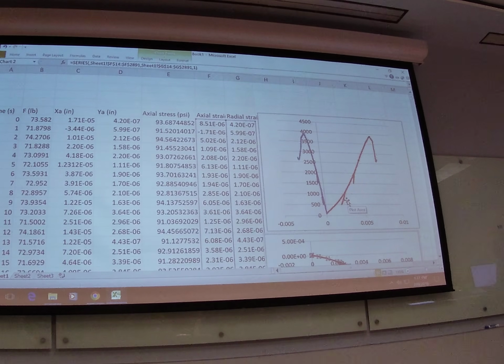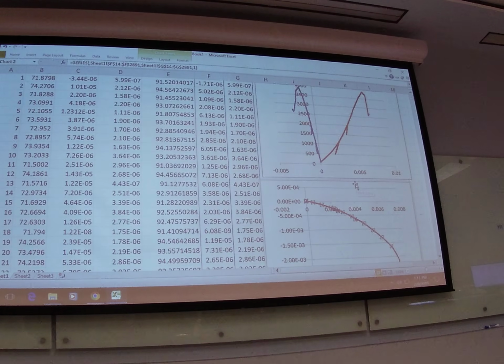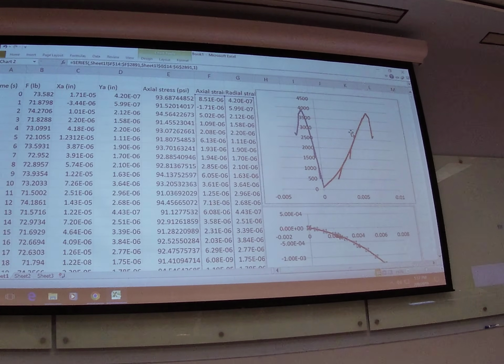Yes? Okay, so Poisson's ratio, the bottom graph, it's kind of curved. Is there going to be a linear fit through that? Well, notice that this one is also kind of curved too, right? So I'm asking you to just find the Young modulus in this linear region. And the Poisson ratio should also be calculated in that same interval. Okay?